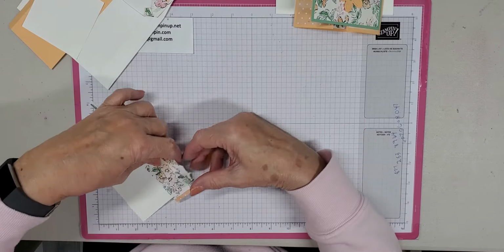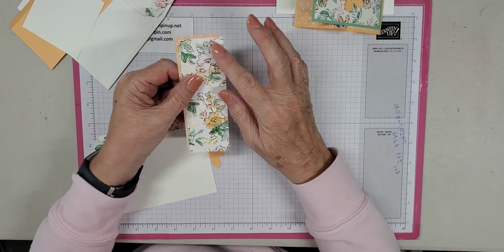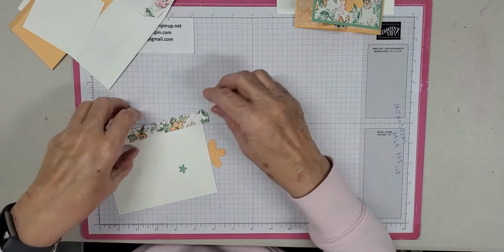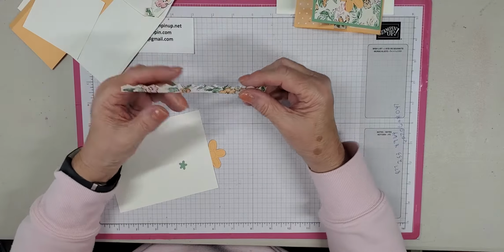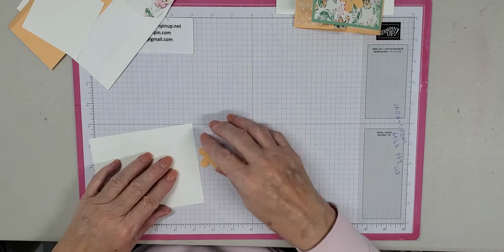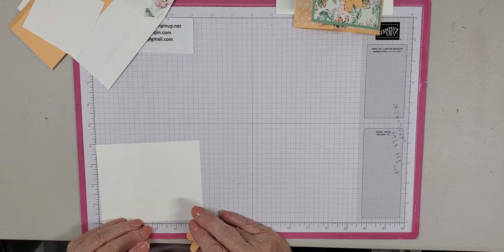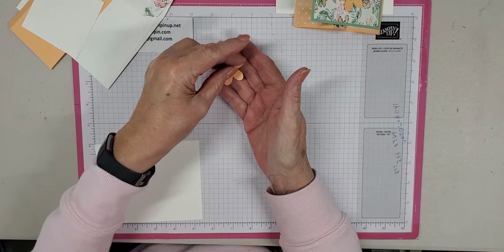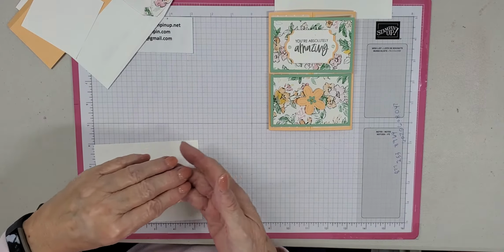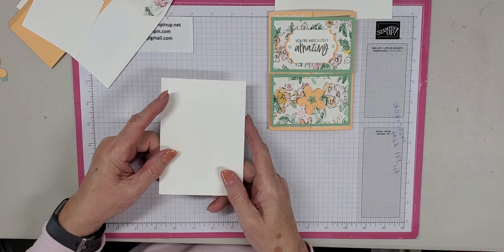You'll also need 2 pieces of designer series paper. These are 2.5 by 4 inches, and you want it to coordinate with whatever you're using on your card base. You'll have this little piece for the inside edge that I've already cut out and embossed. And I have a couple of little flowers from that Pierced Blooms die set that we're going to use to decorate the front of our card. That's right here. And then you'll have a piece that is 4 by 5 1/4 that is actually going to go to the inside.